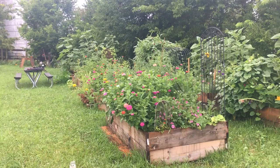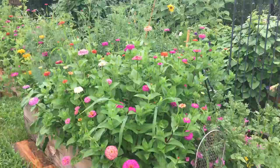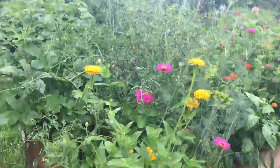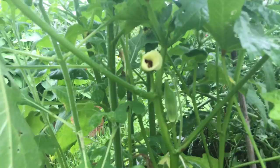Everything that's in the garden that's growing is the blessing of the Lord. It's been a rainy morning, so everything's looking bright and pretty. Year one on the land, the garden is wild and untamed. This is our zinnia bed — it was supposed to have peppers, dill, and tomatoes, but everything is piled into this bed. I picked our first beefsteak tomato from this one. We have an okra plant!